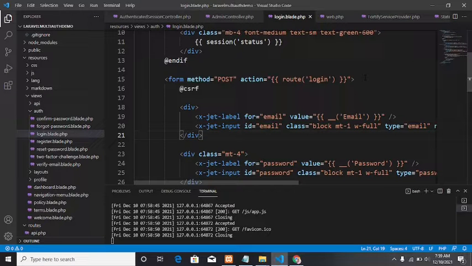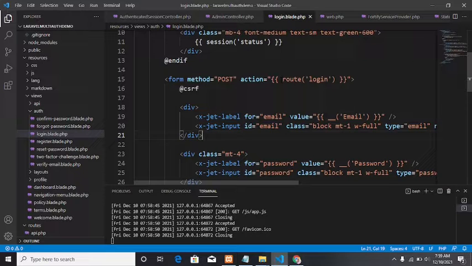So we are going to interfere with it a little bit so that it can either return for admin or it can return the default one for user. So I want you to do this within the action here.